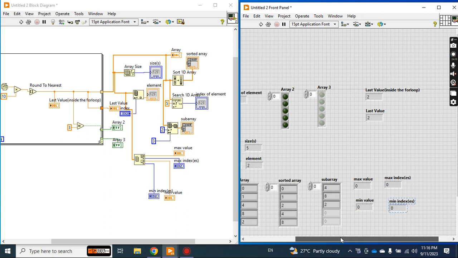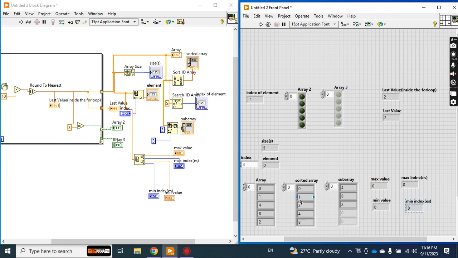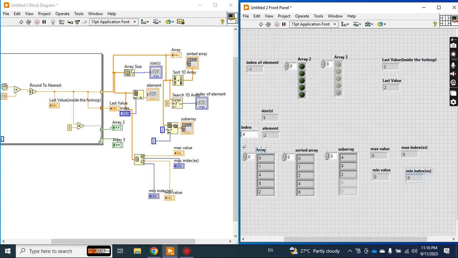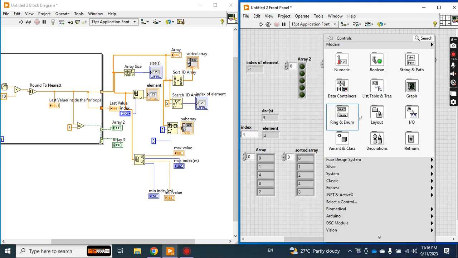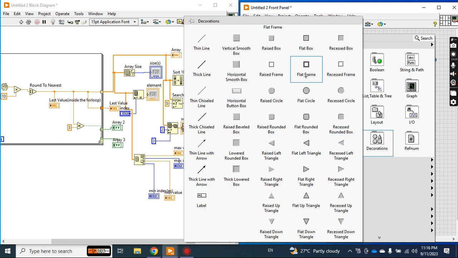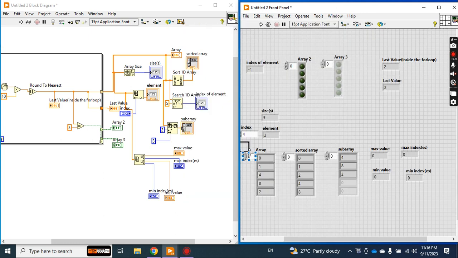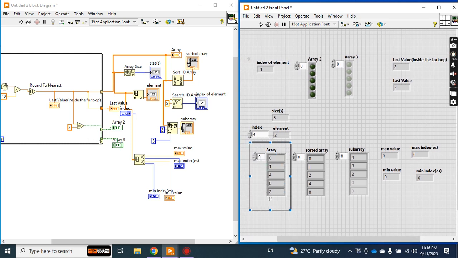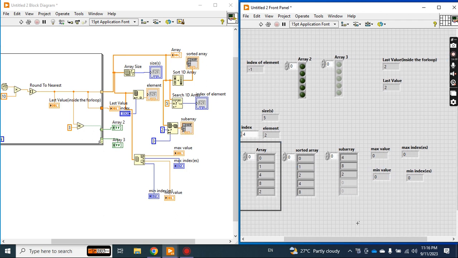Okay, in order to check this one, you must see the original array. Okay, this is my original array. I make it highlighted so you can easily understand, this is our original array, and these are the results we are getting by doing some operation.